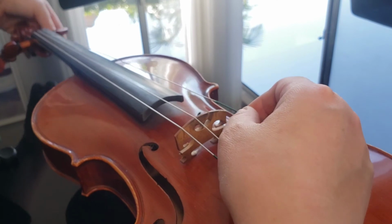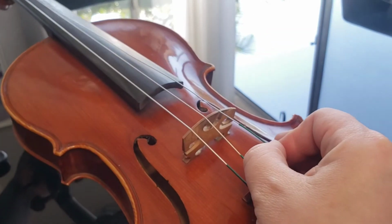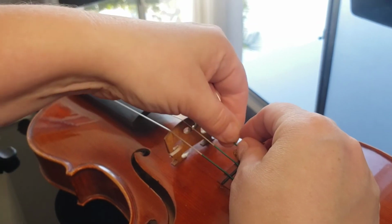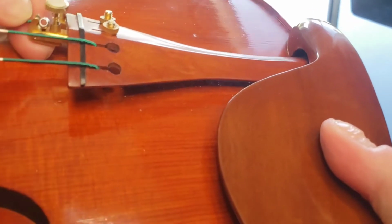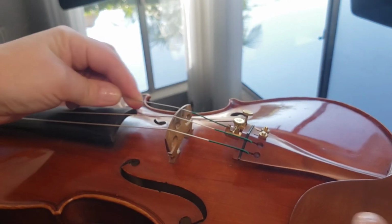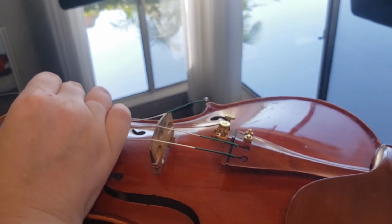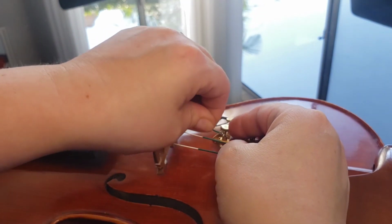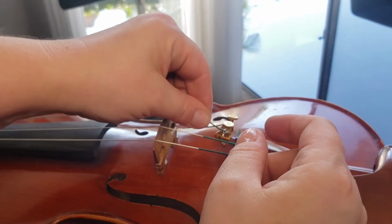Okay, and I'm making sure that the string is in the right ridge right here. And I'm putting it back on the fine tuner. It's kind of like a push and pull. So I put the ball on the fine tuner, and most of the strings have balls, but not all of them. The loops, you can't put the loop. Sometimes the fine tuners, whatever, it's going wrong right now, which is actually good because I can show you how to fix these problems.